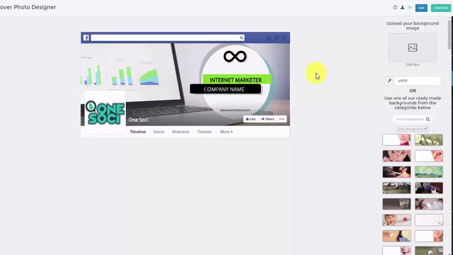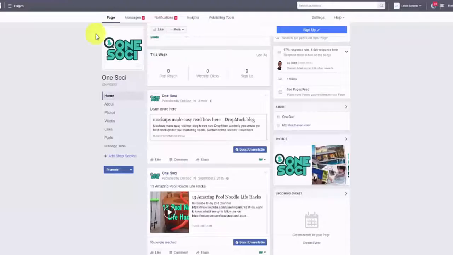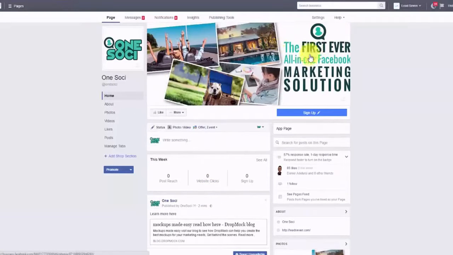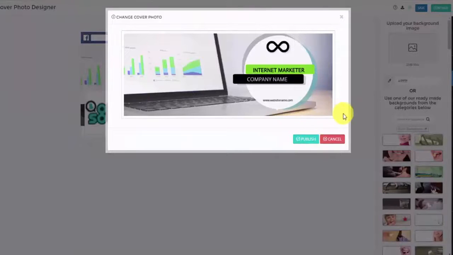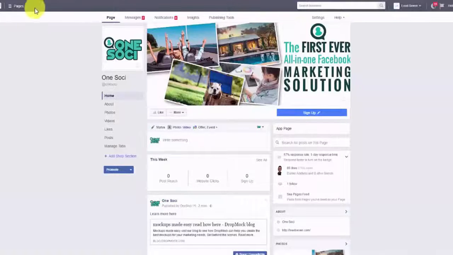So I may have multiple Facebook pages like most people do. I may manage them, and I actually want to manage them all from OneSoci. So simply go to continue. Okay, and once on continue, I'll go to publish, and let me just go over to OneSoci first of all to show you. So this is the OneSoci actual cover photo. Go back over here, go to publish. Okay, and again it's going to tell me once the cover photo has been actually published to the software. There we have it. It's now gone published. Let's go to OneSoci. Let's refresh that.